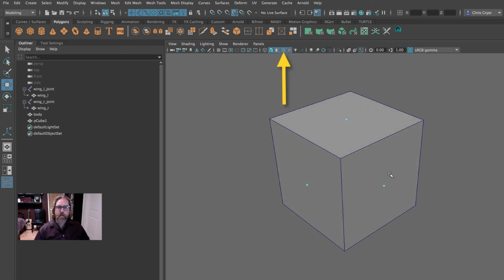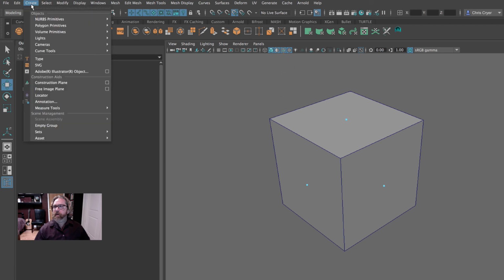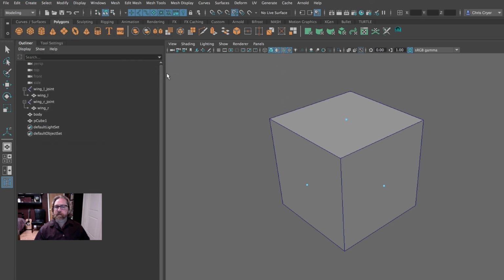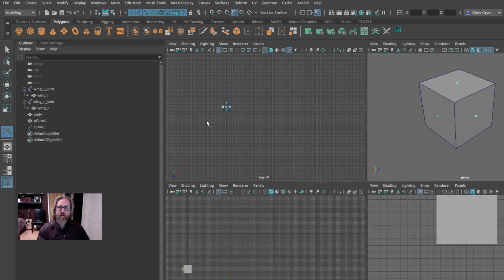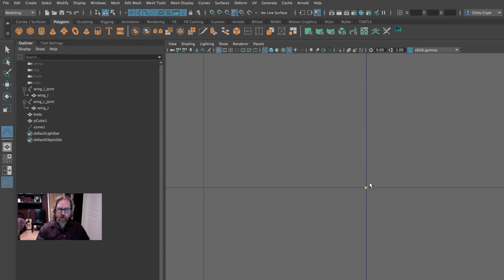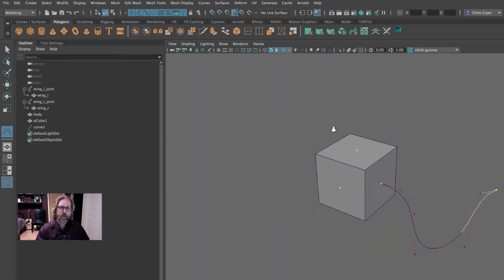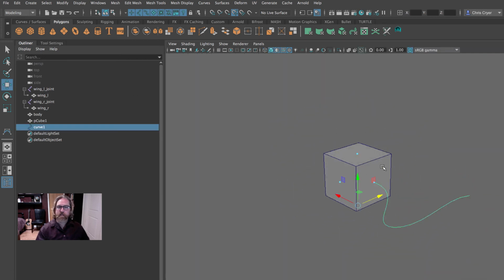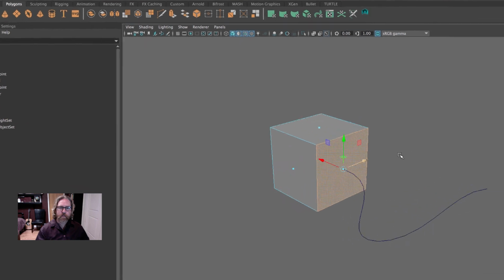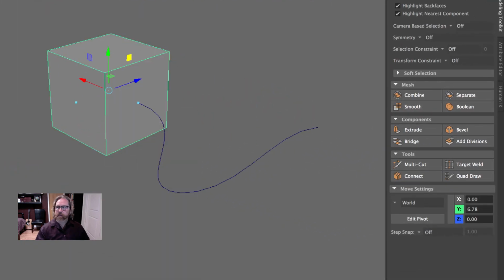And so what I want to be able to do is start my curve here. So we'll say Create, CV Curve Tool, and with the V key, you can see I can snap to that point or that point, but I can also snap to those centers. So I can snap to that center, and then we'll draw this out in our orthographic view. Right, we can complete that. There is that curve exactly in the center, even though my cube isn't. And actually we'll just scale that down a little bit.